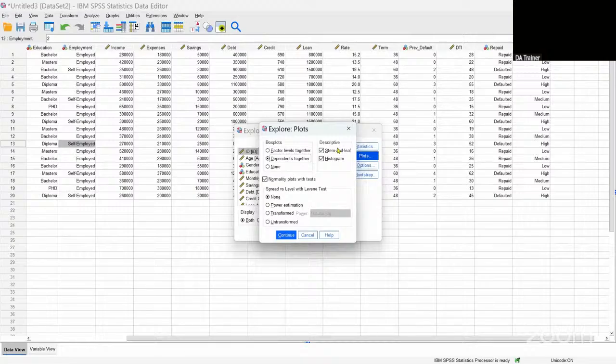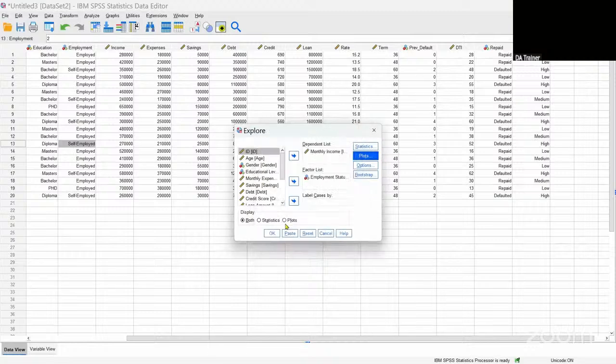Let's try this, dependent together. Let me remove this. It may duplicate the information, but there's no challenge with that. Let's say plots alone.